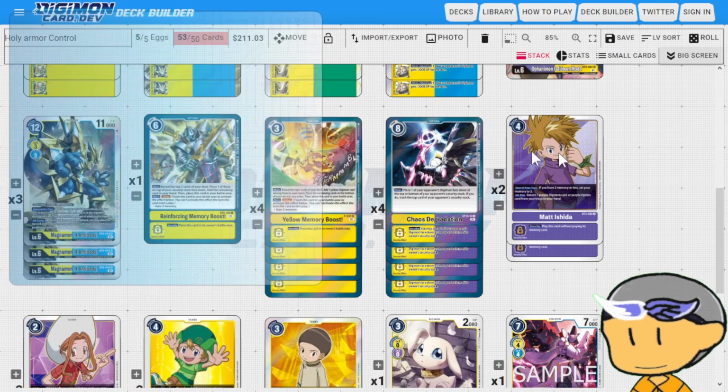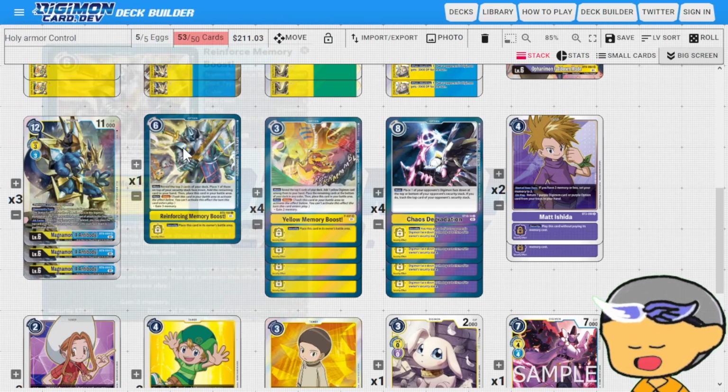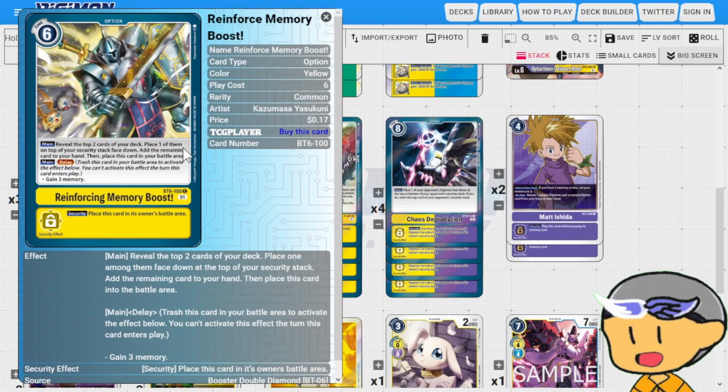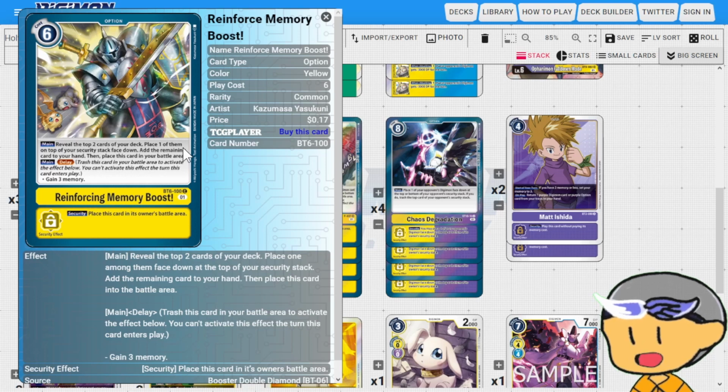Okay, going next, we have our options. We only run 3 options. We have Reinforced Memory Boost. Check the top 2 cards of your deck. Place 1 in security, place 1 in your hand. That's just a free recovery for 6.